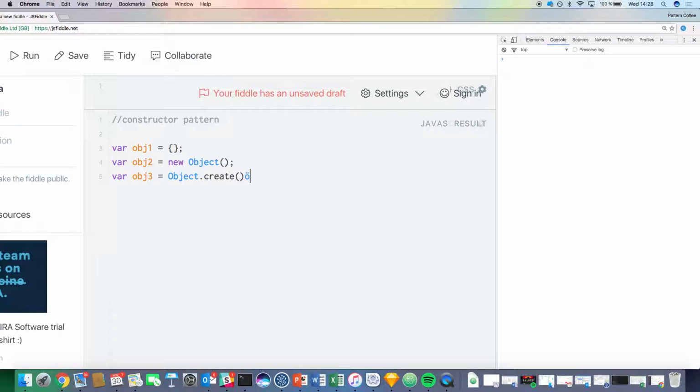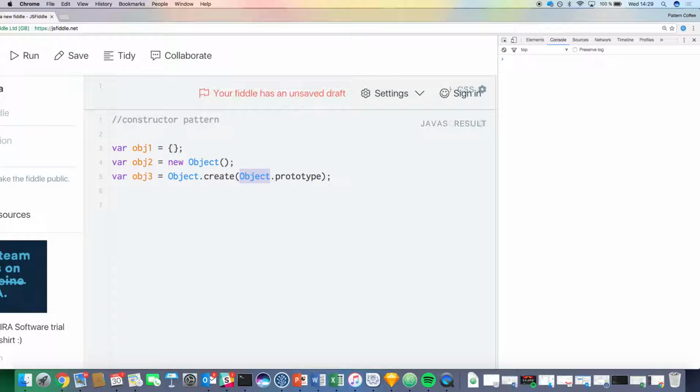Create and then you set as a parameter basically an empty object, and that's its object prototype. So object prototype contains all the default properties, default functions of an object.